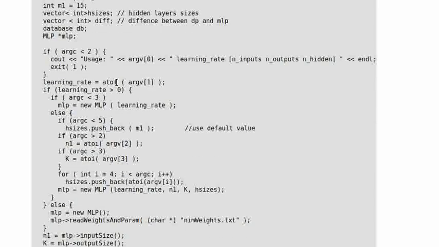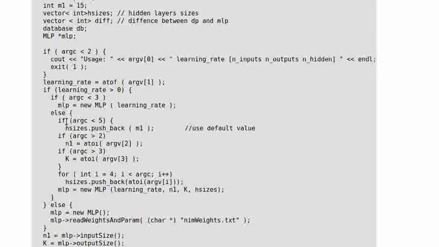And we use atof to convert this argument to the actual value of the learning rate. If it is larger than 0, and we don't have other arguments, then we use this constructor to construct an MLP object, so we only have the learning rate as the input parameter.